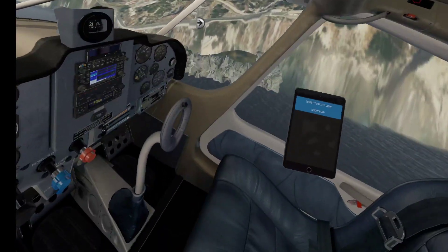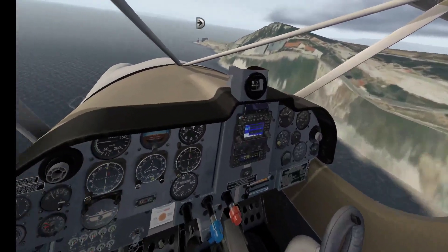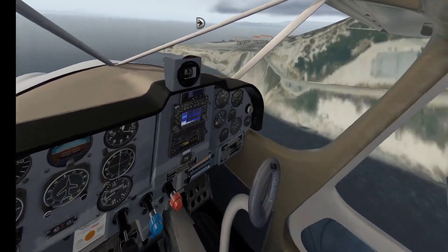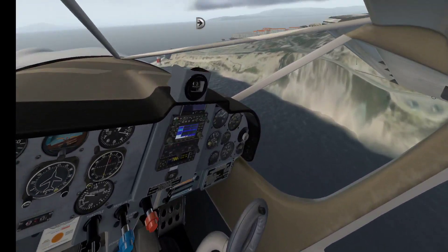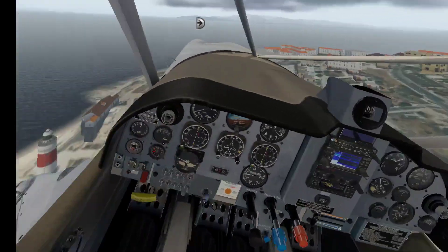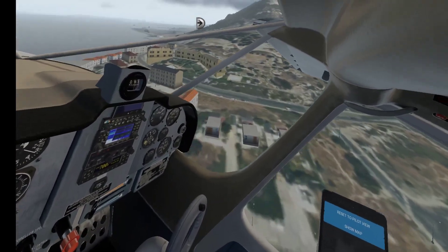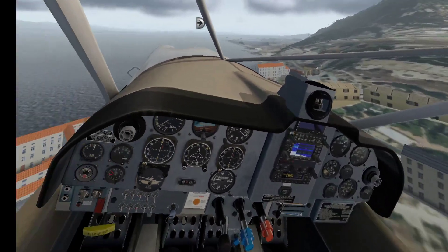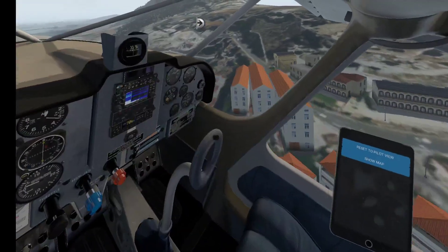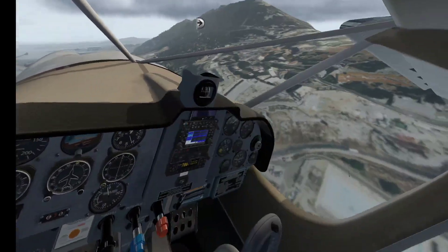It's a really formidable place — you've only got to fly around it or sail around it to see how difficult it would be to land an army on it. There are army ranges, radar stations on the top looking out across the strait. Africa is in the distance. This is Europa Point where there's a lighthouse and a university, and a big mosque which is not depicted on this Orbex scenery package. There are a lot of married quarters here. Looking up the rock it's got big guns on the top — they had about nine 9.2-inch coastal defence guns at one time; they've got one in the Imperial War Museum at Duxford.